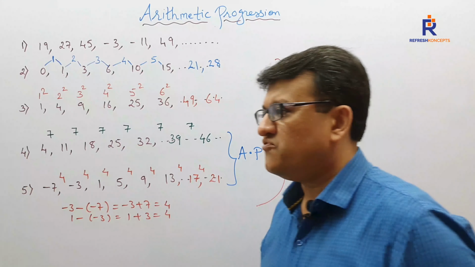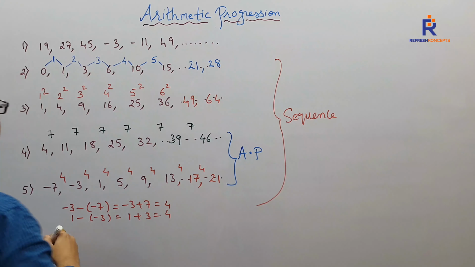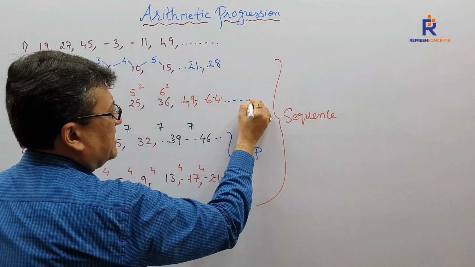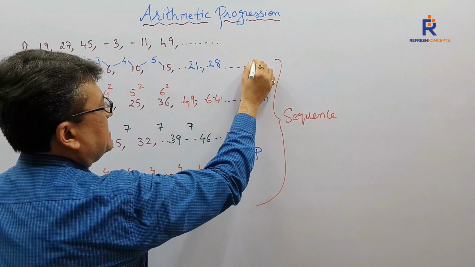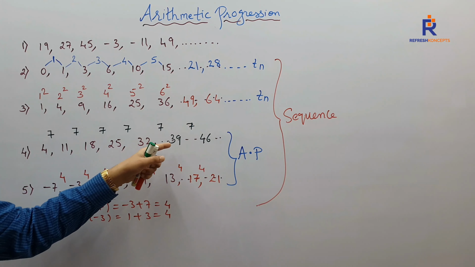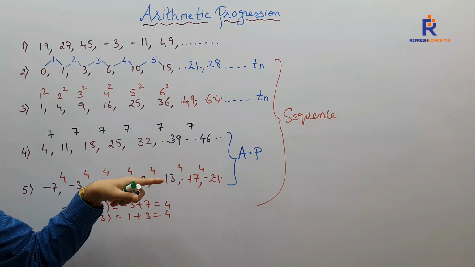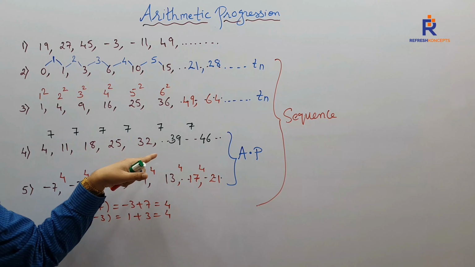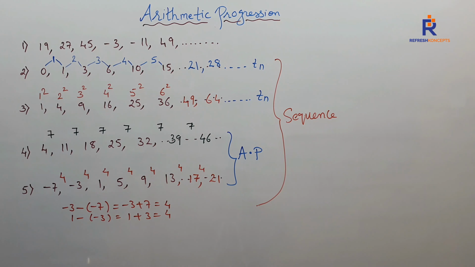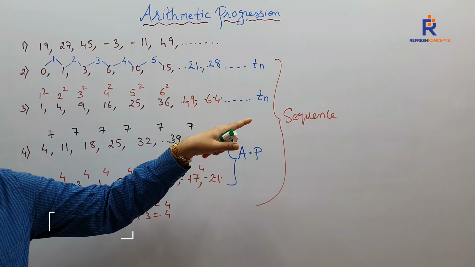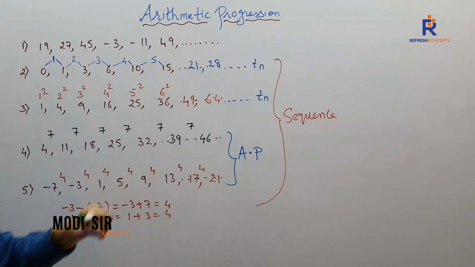Right? Let's move further. If this is termed as T1, T2, T3, likewise we can go further and it's Tn. This is Tn. So every single arrangement of numbers always has a last term. First term, second term, third term, fourth term. Now within an AP, a sequence has first term, second term, third term, fourth term, fifth term, and so on and so forth, till the last term Tn.